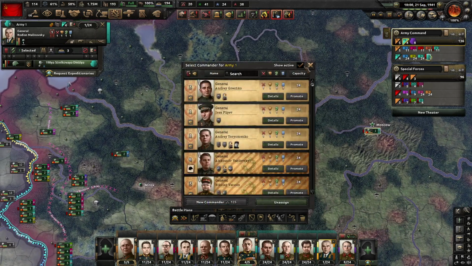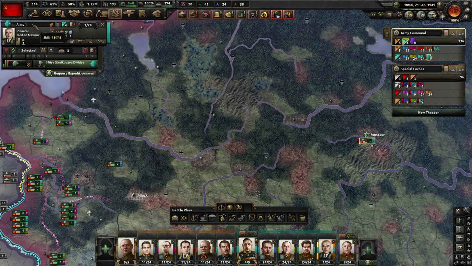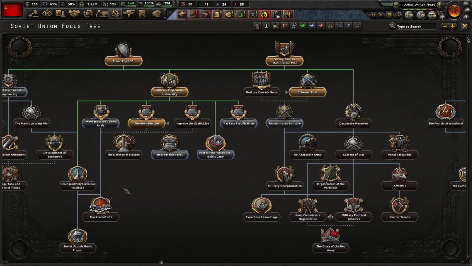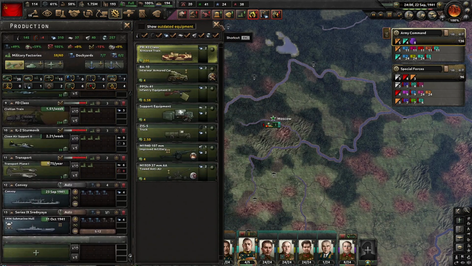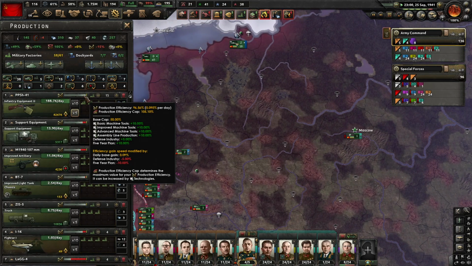You're going to become the 4th, 5th. We have the 2nd, 1st, 6th Army. There we go, and USSR Academy of Sciences, which gives us a research slot. Don't need the armor trains. How are we doing for the infantry equipment? Good. It's at max efficiency almost.